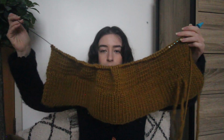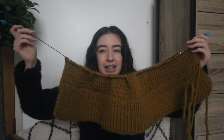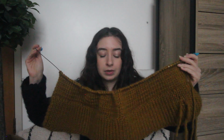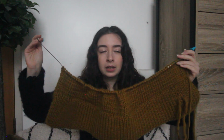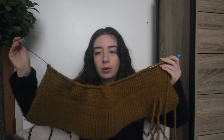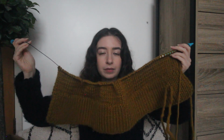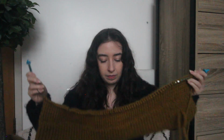I started this just before Christmas. I did take it away with me, but I didn't get it out because there were animals around and I was just a bit worried about it getting caught in a claw, or even getting loads of dog or cat hair tangled in the wool, because this is my favourite piece that I'm working on at the moment and I'm really excited about it, so I just wanted to keep it in good condition.